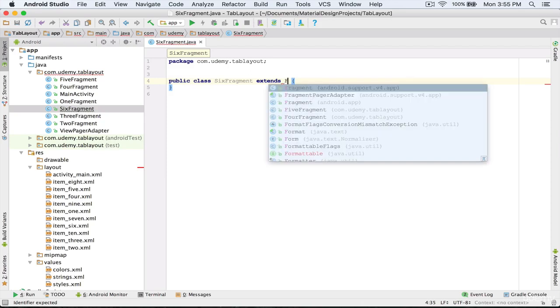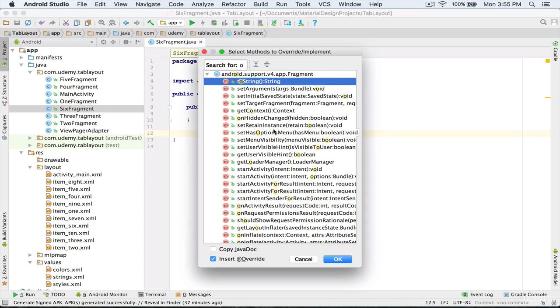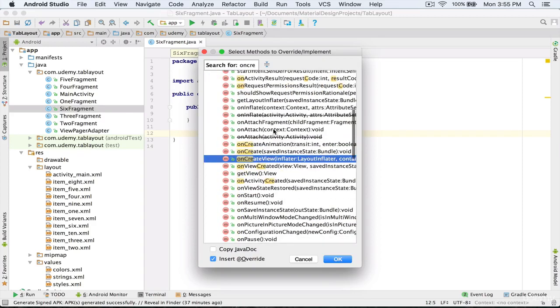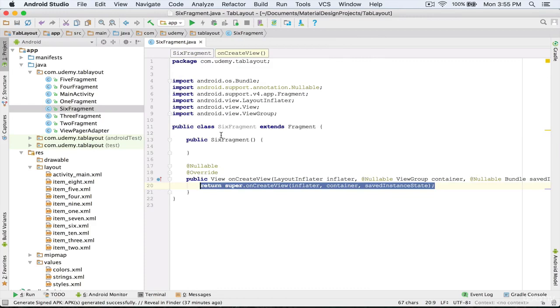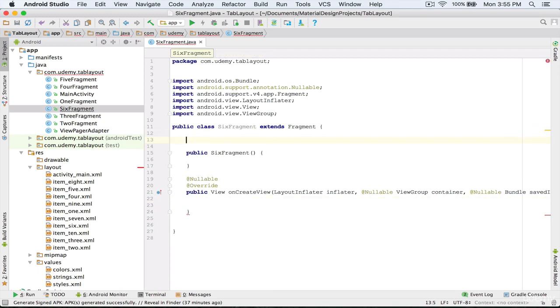Again, I make this class a subclass of Fragment. I add the onCreateView method to the class. I create a view object and then use it to inflate my layout.